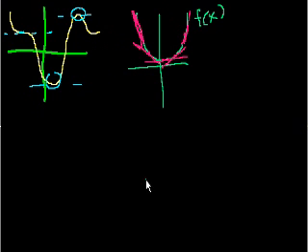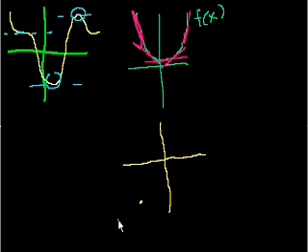Let's see if we can, just to get an intuition. Obviously, I haven't written any numbers down, so we don't know what the exact value of the slope is. So what does the slope look like? So here it's really negative. So the slope is going to be something really negative here. I'm just picking a random point. And then at this point right here, it was less negative. So the slope is going to be less negative.